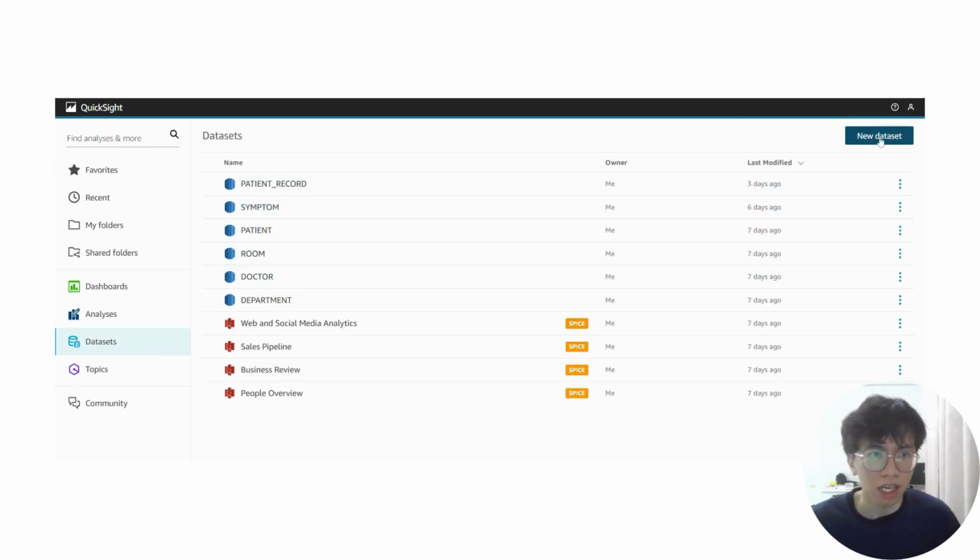So for example, actually we can import the data set from S3, this one is the preset one, using S3, and here is the data set using RDS, which is our method. And I'm going to show you how to do this.